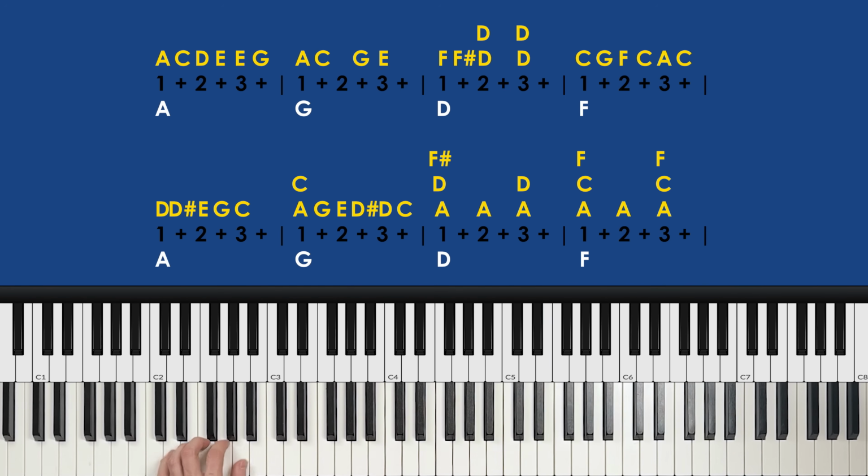So, this measure starts, we're back at A in the left hand, and we've just done the 1st finger on C. So we can do 2nd finger on D, D sharp, and then cross thumb under there. So D, D sharp, E, G, C, and we end on that C on the 3rd count there. 1 and 2 and 3.